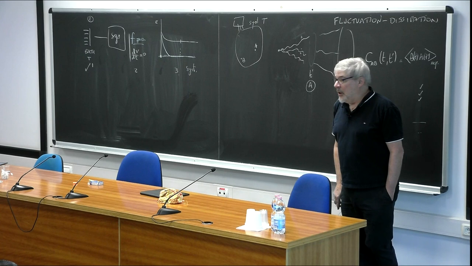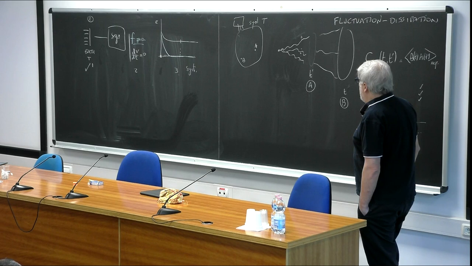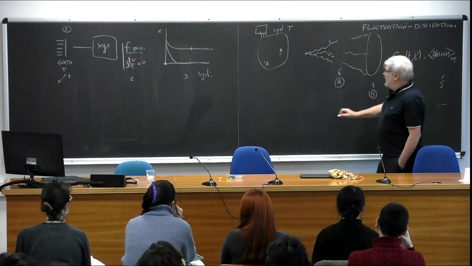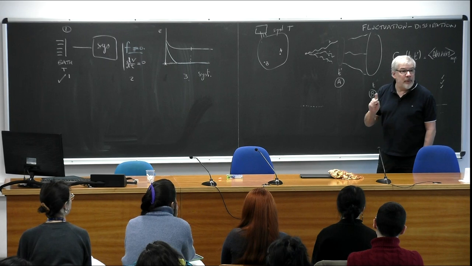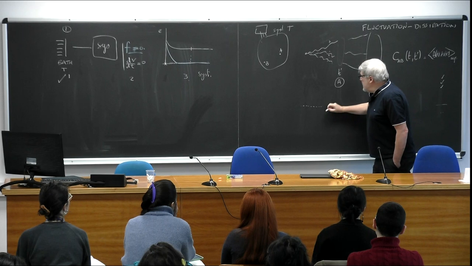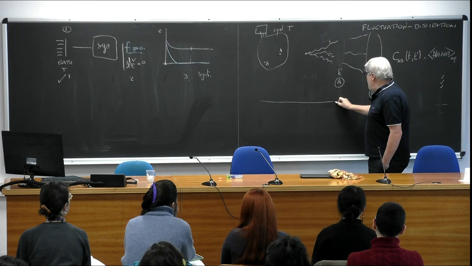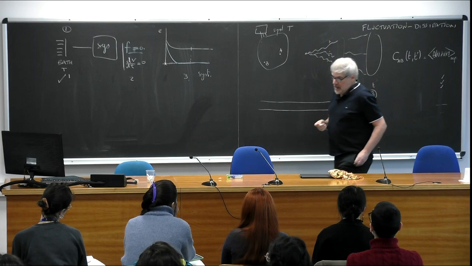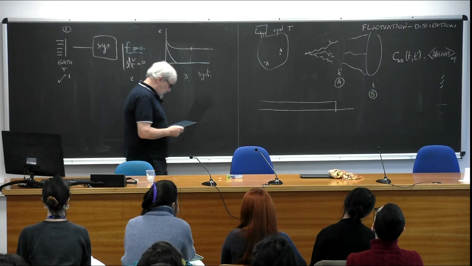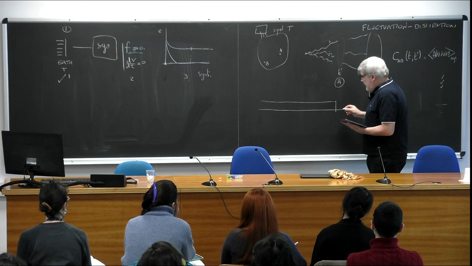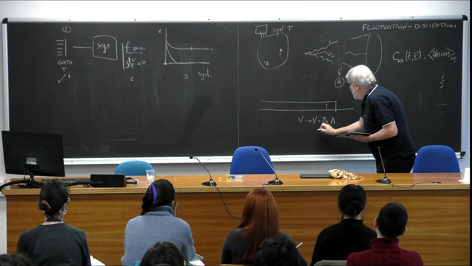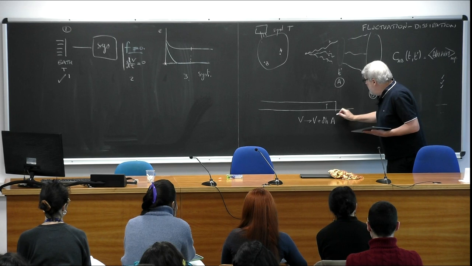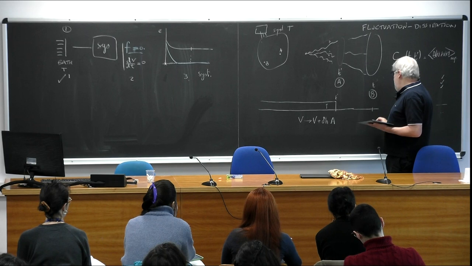And then there is another measure that is also interesting, perhaps even more interesting. I start my system at a time, then go on, and when I arrive here, I am going to perturb it, give it a little kick. So V, integrating starting from minus infinity up to time t, I apply a tiny little field, which means that instead of V, I will have V plus delta H times A. So I am perturbing a little bit my system up to time T prime. And then at time T, I measure B.